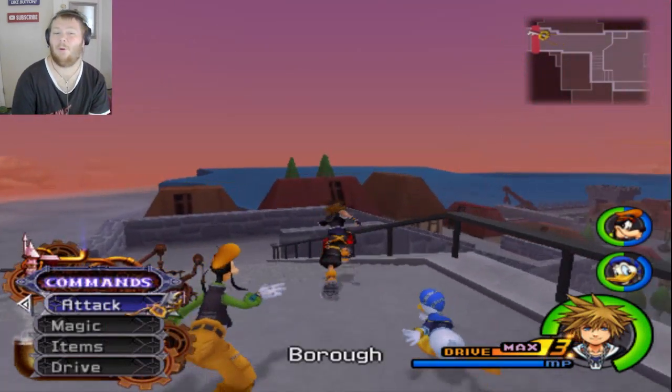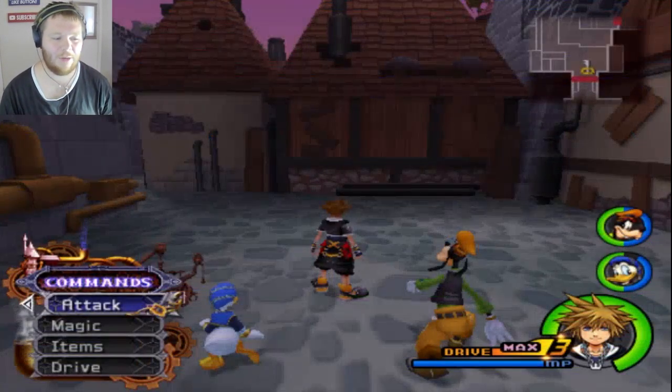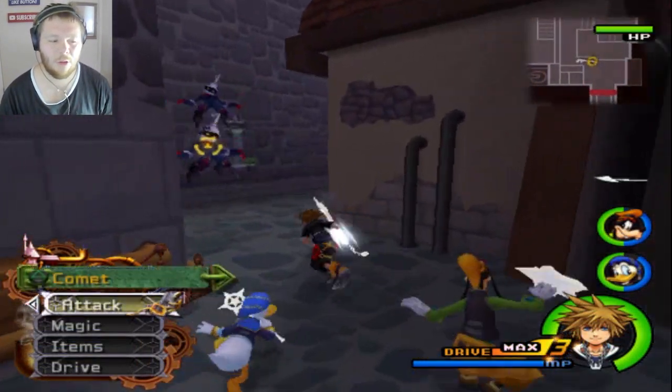Yeah, we already know how the skateboard works. We used it as Roxas. Alright. I need to figure out who drops these stones I'm needing. I can't remember who does that. Oop. Look at that one.